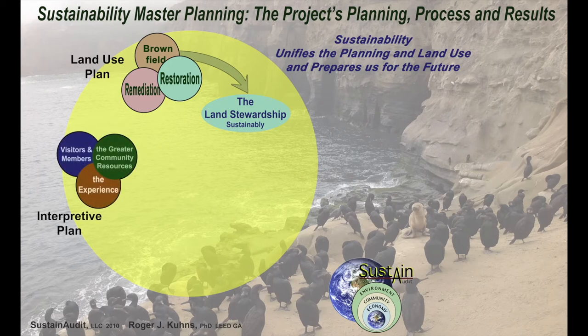Another key component for the built spaces is an interpretive plan. This is part of the iterative education process, recognizing our sense of place through interactions with visitors, members, and residents. It involves the human and material resources of our community, ensuring that what we are doing is in keeping with the uniqueness of a place. This part of the planning helps us understand the experiences gained from what we do here, guiding us to the learning iterative education so that our experiences can be shared with others to expand our knowledge and better use sustainable practices.